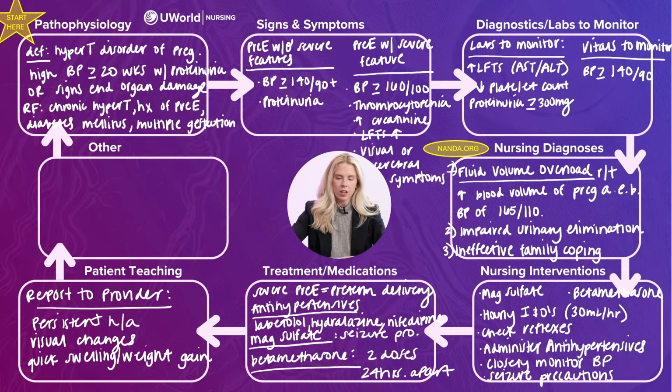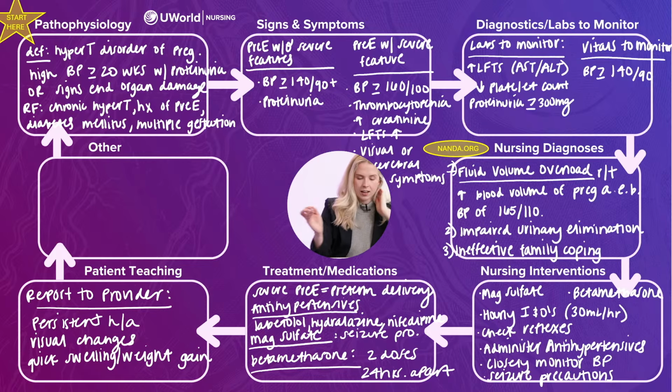Alrighty, so other. Now, depending on the disease or disorder that you chose, there will be information that you feel just doesn't quite fit into any of the other boxes. And this is a great use of the other box on the concept map. So in the case of preeclampsia, we'll use this section to educate clients on potential complications that preeclampsia can cause. So these can affect both the maternal or the fetal client. So we will divide it as such. So let's start out with our maternal complications.